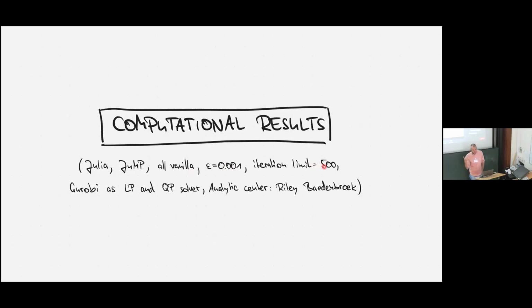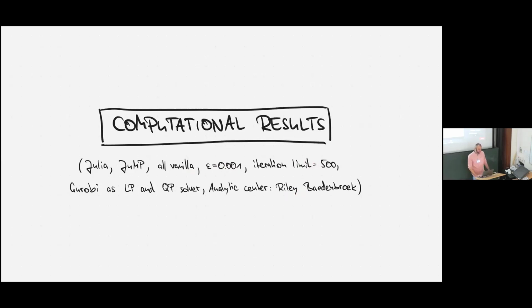In all the experiments that you see, we have an iteration limit of 500, arbitrary. We also implemented the ellipsoid method, which is easy to implement, and the analytic center method, where you have to be a bit more careful. We took a straightforward textbook implementation. That's actually an implementation of Riley, which we just took, but it works for us. So that's it.